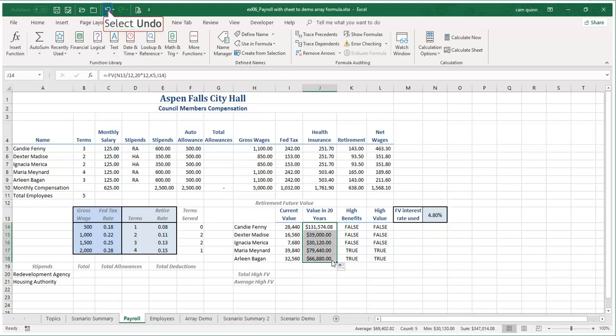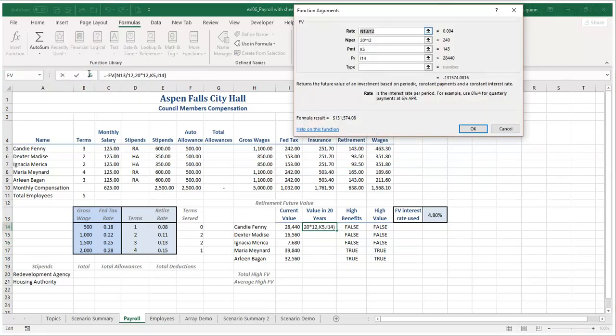All right, so the interest rate. Oh, okay. Now, perfect. So what I forgot to do here is that the interest rate needs to be an absolute reference, because I didn't change that to an absolute reference. When I copied the formula down, it changed the interest rate from 4.8% to 0.0000. So I'm going to select that, and I'm going to hit F4 to make that an absolute reference. And now I'll copy it down, and that looks much better.